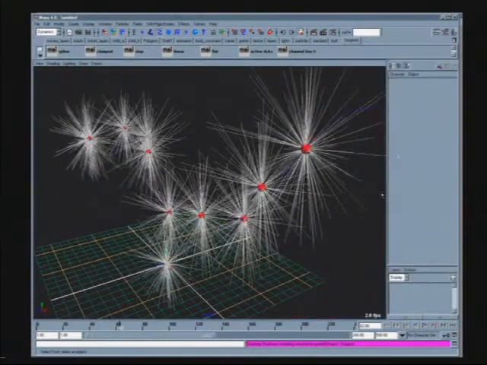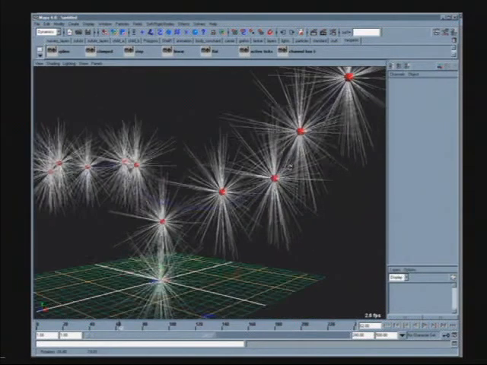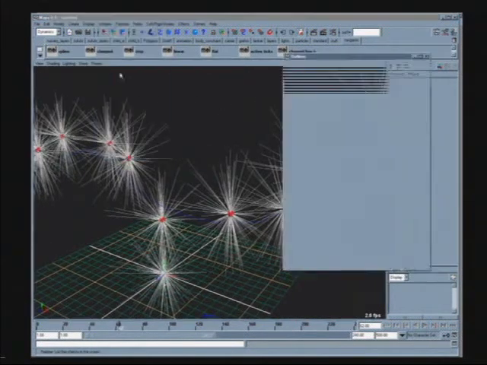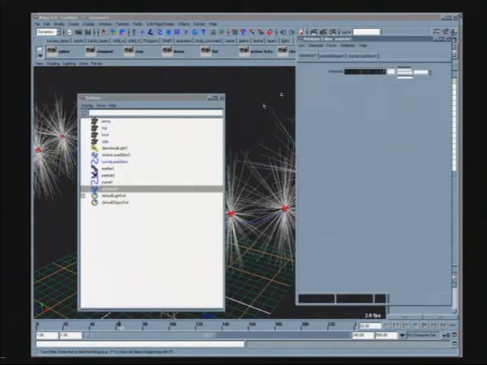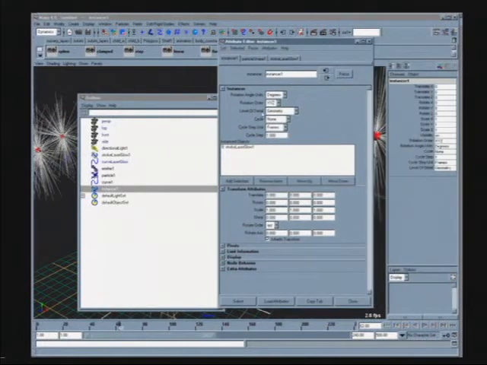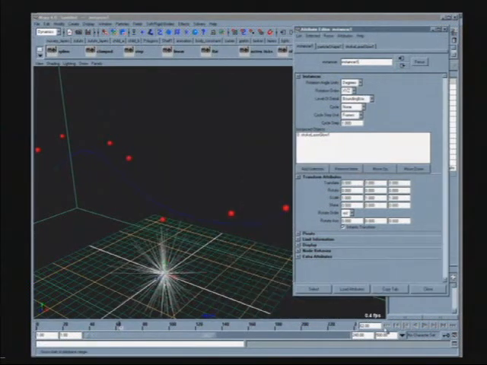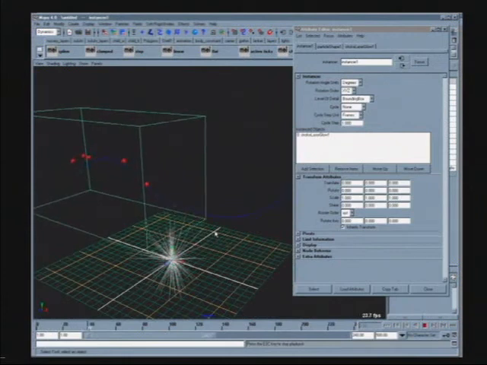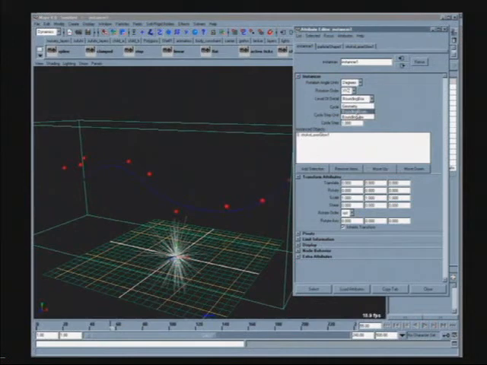So it's very straightforward. As far as the performance, so that it plays back faster, if you open the outliner and select the instancer node, and the node is called Instancer 1, and go to the attribute editor for that, you will see that there's something which says level of detail towards the top. And there's a pop-up menu that says geometry, bounding boxes, or bounding box. If you just choose bounding box, your playback will get very quick, but it's hard to see where the particles are because you just get a bounding box for the entire thing. So that's why you may want to choose bounding boxes.